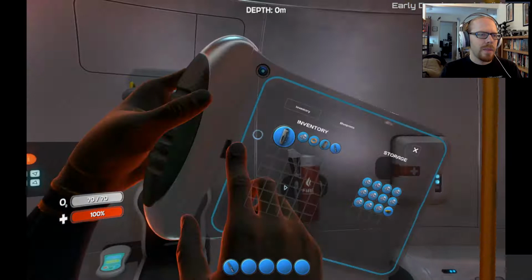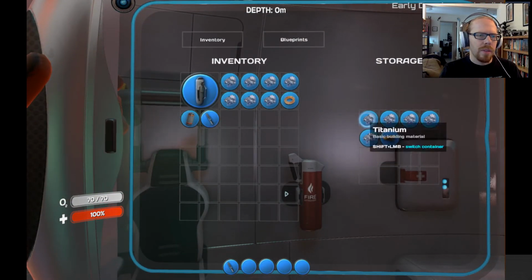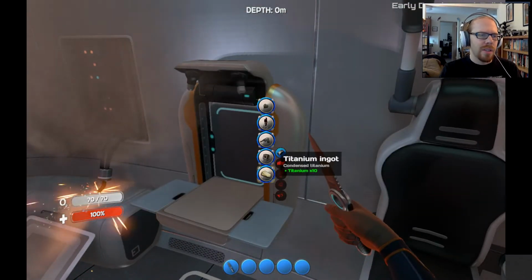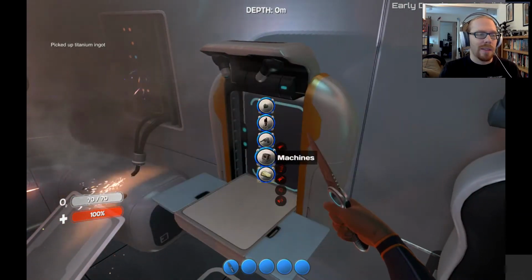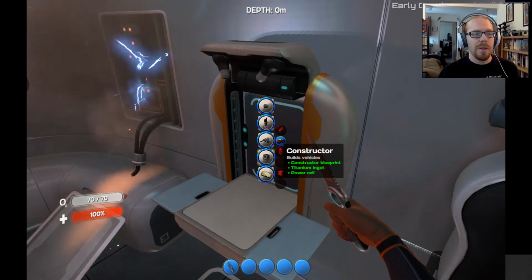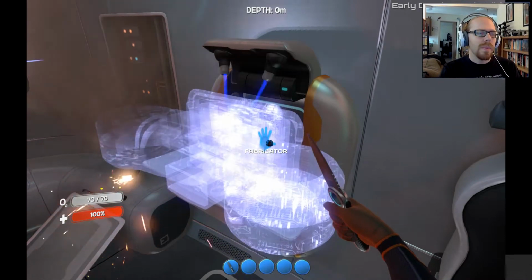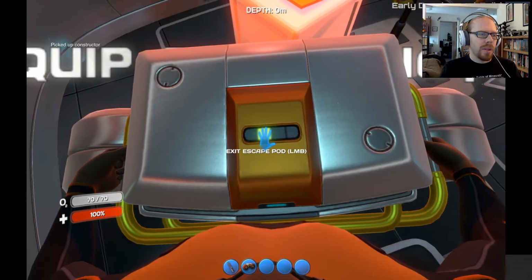Do I have 10 titanium? I got 1, 2, 3, 4, 5, 6, 7, 8, 9, 10. I'm gonna build a titanium ingot just to see if maybe that'll help me with something. I don't know. I can't remember how I got the thing last time, and I really wanted to get it. So let's see. There it is. Constructor blueprint, which you start with by default, titanium ingot, and a power cell. Now I have a constructor, which we're going to take out with us.